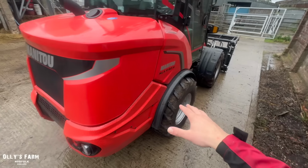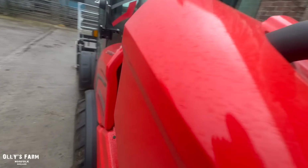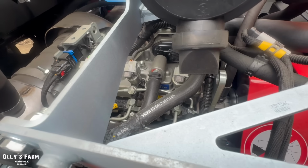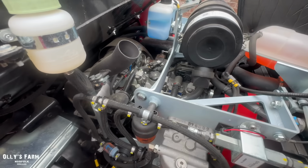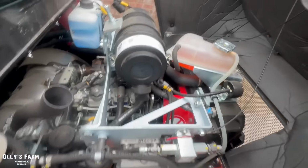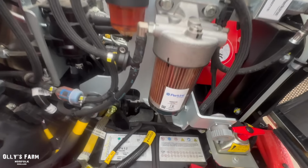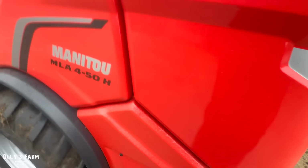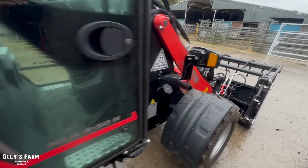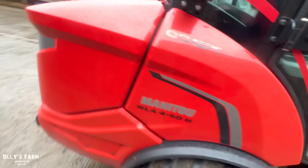And this is a European-based machine. These are actually made in Germany now. And I'll show you the back. You see all the engine in there, which is the Perkins engine. I don't know if you can pick up the Perkins badge in there, but that is where it's from. And it's 3 cylinders, no need for AdBlue. Access is easy. You've got battery, coolant, all your filters, just super easy to get to. And drop that down. The fuel tank as well, over here, is on the side of the front, which I thought was really clever because it's out the way, it's tucked in there.